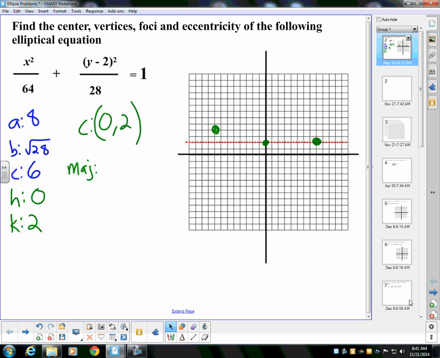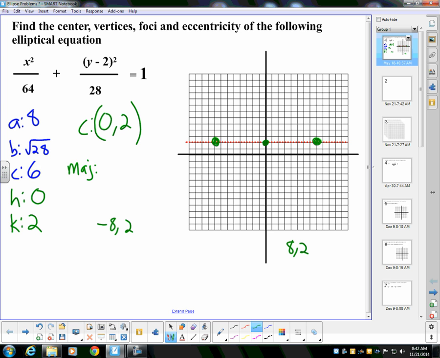The other has to be to the left. 1, 2, 3, 4, 5, 6, 7, 8. And we talked about this in class. One way we could write these points is this is the point -8, 2, and this is the point over here, 8, 2. And honestly, it's probably easiest to write them that way in this particular case.